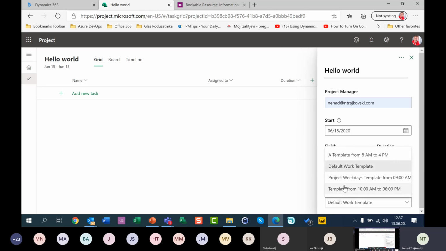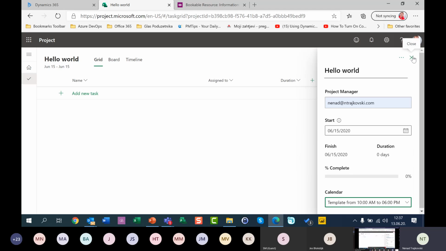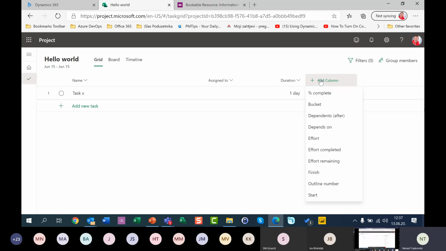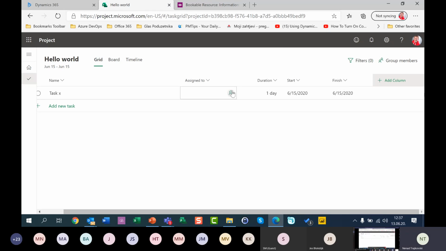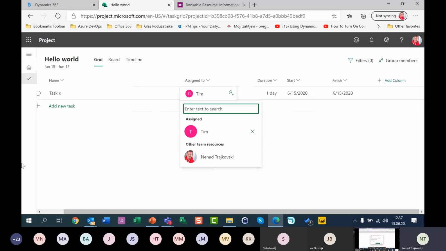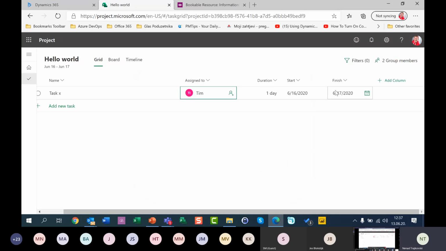I will use this template, okay, and I will add a new task, and I will say task, and I will say okay, duration is 1 day, start, finish, everything seems good. Now Tim, now okay, hello world, create and assign, and he's going to work from 16 to 17.